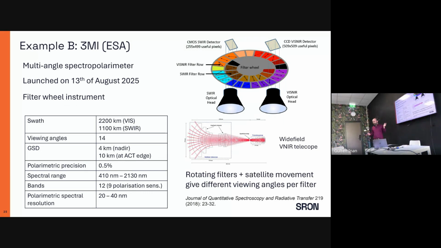The spectral range goes up to the shortwave infrared, which is very nice, for example, for detection over snow, where the light reflection makes detection less good. It has 12 bands, and the polarimetric spectral resolution is over 20 nanometers. So that's 3MI.